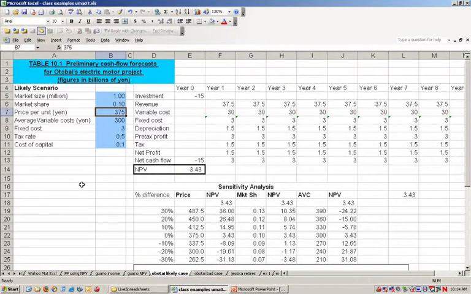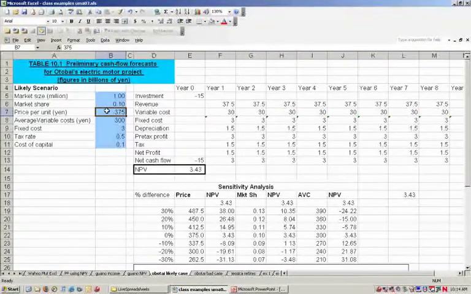That is to say, prior to embarking on the investment in the motor scooter project, we might want to do additional market analysis to make sure that this number is the correct number and to get a sense of just how reliable that number is, how much variability there might be around the price of 375 yen.